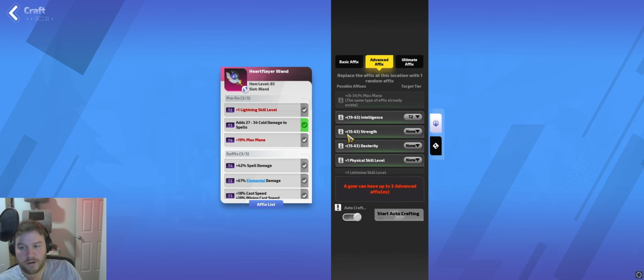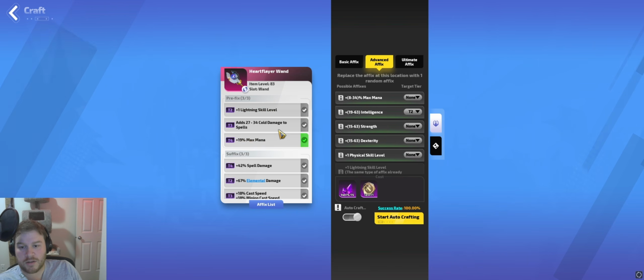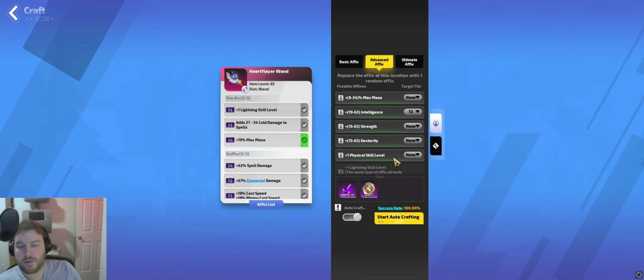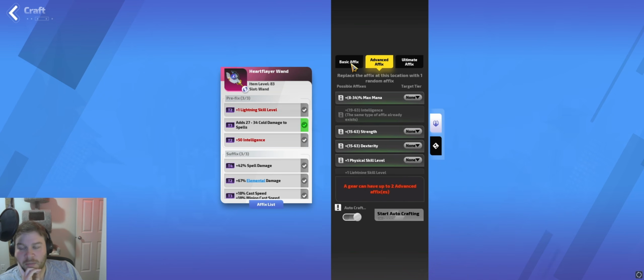That one came very quickly. So as you see, we can only have 2 advanced affixes on the item. So we're going to have to make sure we roll over this mana one here right now. So we'll go ahead and start auto-crafting on this one for the int. Sometimes this takes a little bit longer. Sometimes it just hits very, very quickly. So you don't really have to think about it too much.